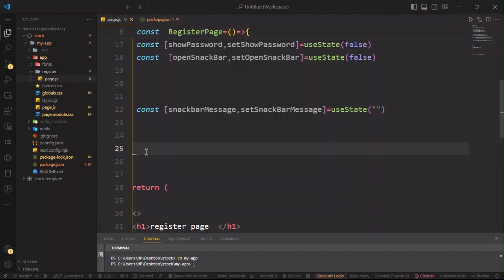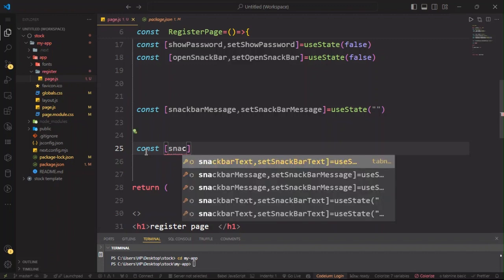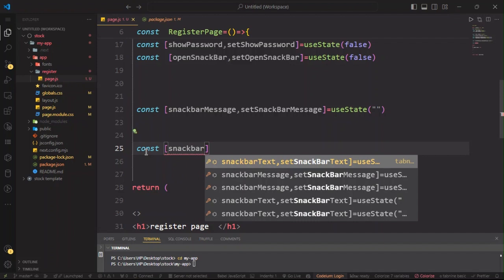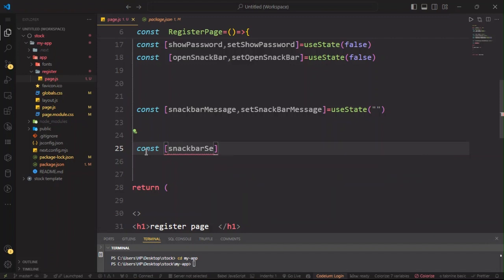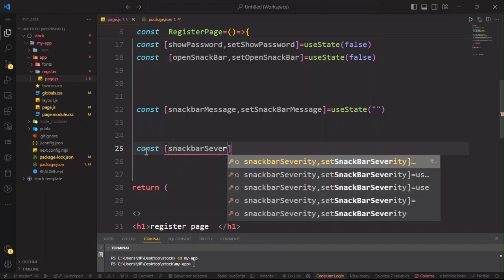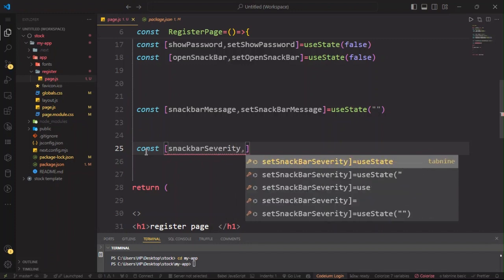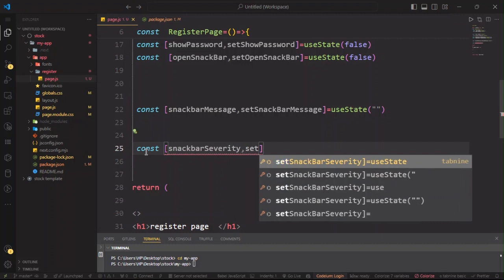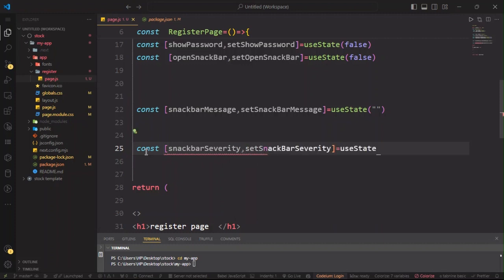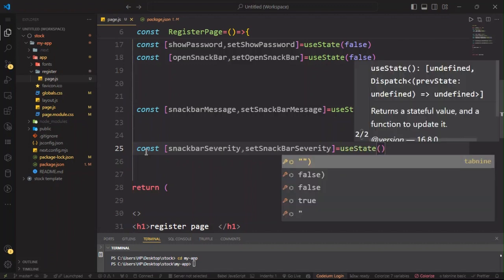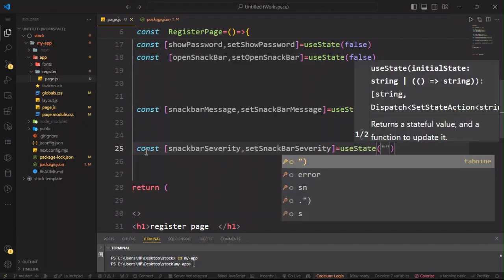Now let's create this state variable, const, and inside it snackbarSeverity, then setSnackbarSeverity, useState, and by default initialize it with the success value.